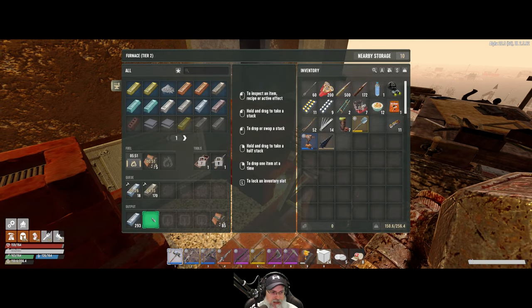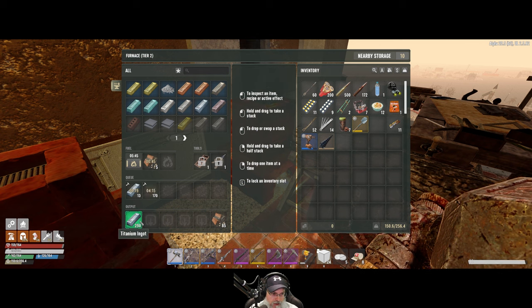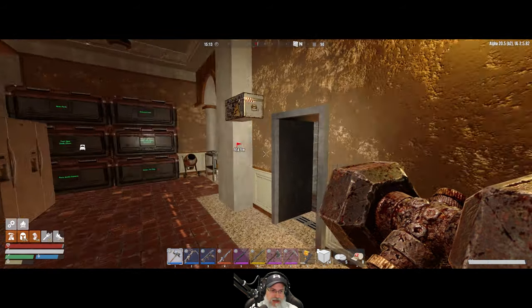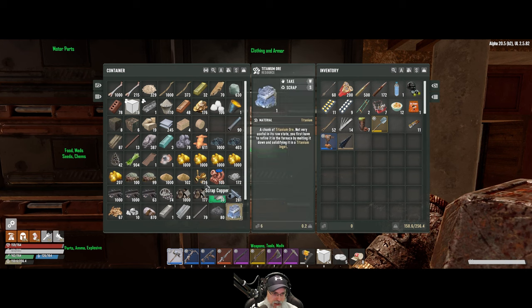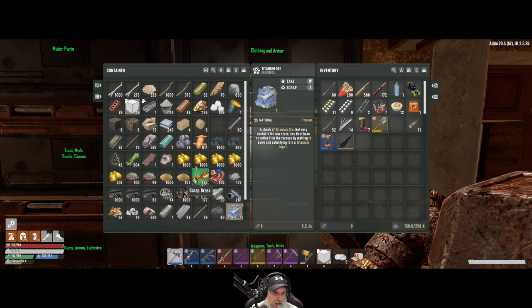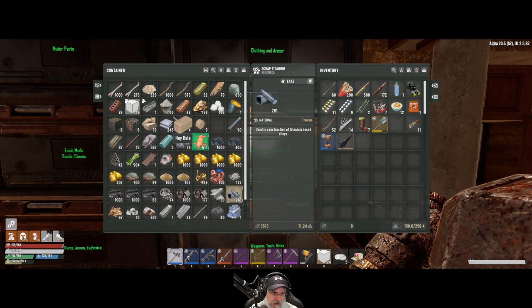Anyway, the titanium that we got in the last episode is cooking up in here. So we're going to have over 300 ingots, which means we brought back over 600 titanium, which is fantastic. And we should have a decent amount of scrap in here too. Yeah, right here. We have 281 scrap, which is really good.